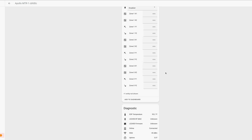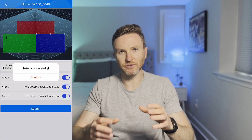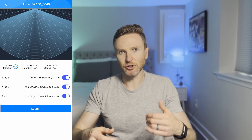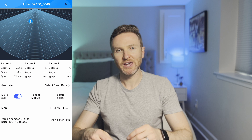First, you can enter distance values on the device page in Home Assistant. This requires you to measure how far a desired zone is from the sensor, separate that from the other zones, and enter the values manually. The second and faster method is to use a separate app called the HLK Radar Tool. I didn't love the idea of needing another app for zone configuration; however, it does simplify and expedite the process. Just enable Bluetooth mode on the MTR-1 from the device page and the HLK tool quickly detects it. From the app, you can drag and resize virtual boxes with your finger to lay out your desired zones 1, 2, and 3. Since it shows a graphical interface of targets in the room, it makes it much easier to know where each zone is in space based on where you are sitting or standing. After saving, this auto-fills the data into Home Assistant and your zones are ready to go.